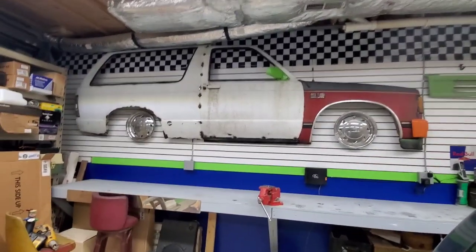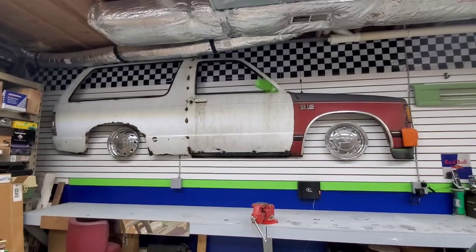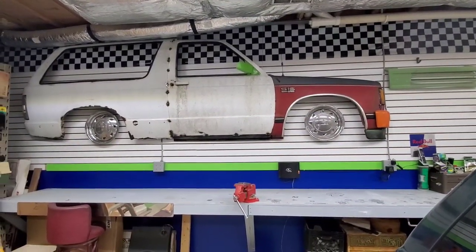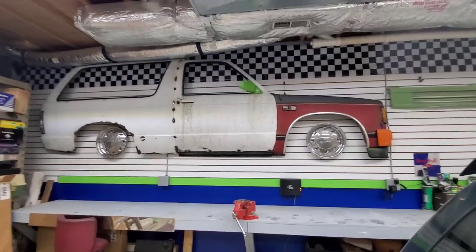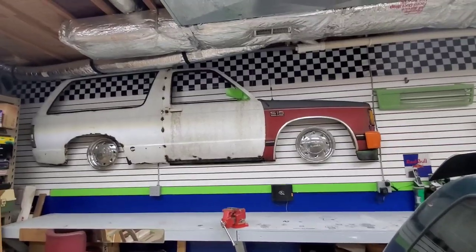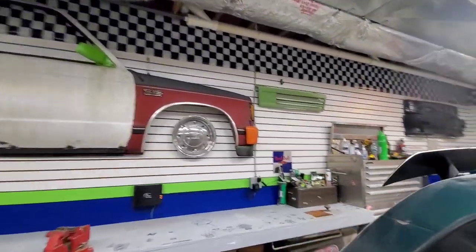Still got to work on the wheels. Still totally undecided on what I'm going to do as far as paint, or maybe leave it. I don't know, man. I'm just overwhelmed, but I wanted to at least get this project where it needs to be on the wall so I can hang some of the other crap back up on the wall.